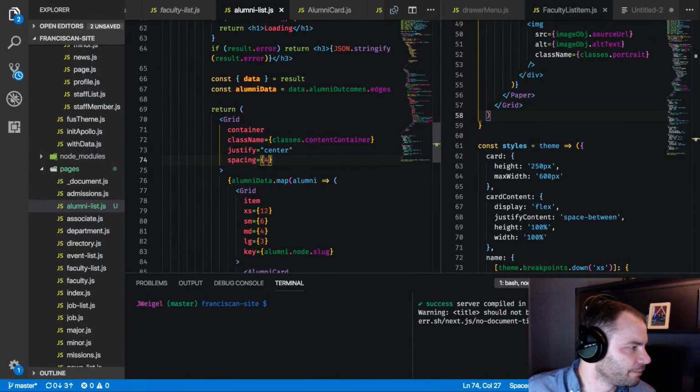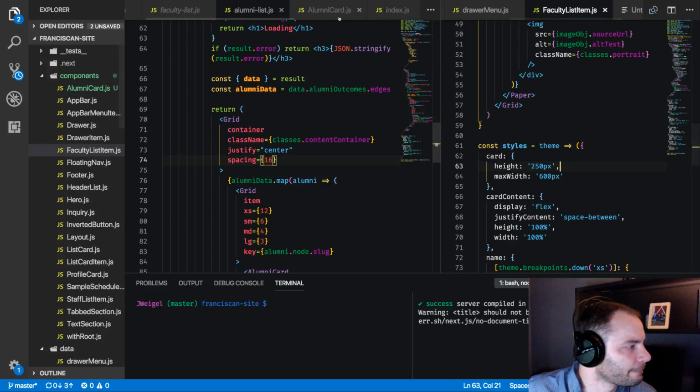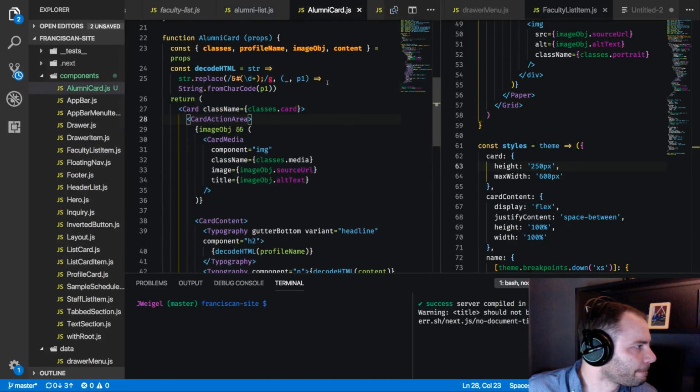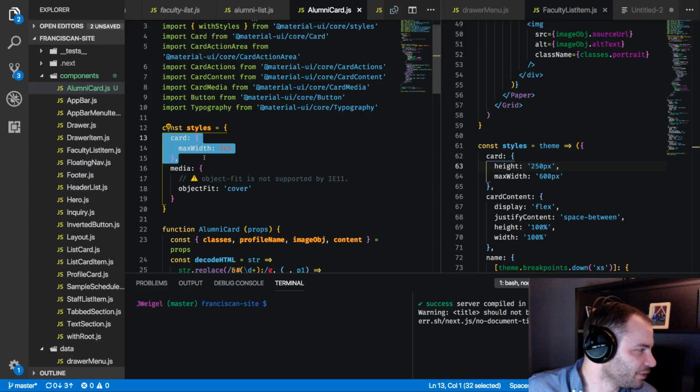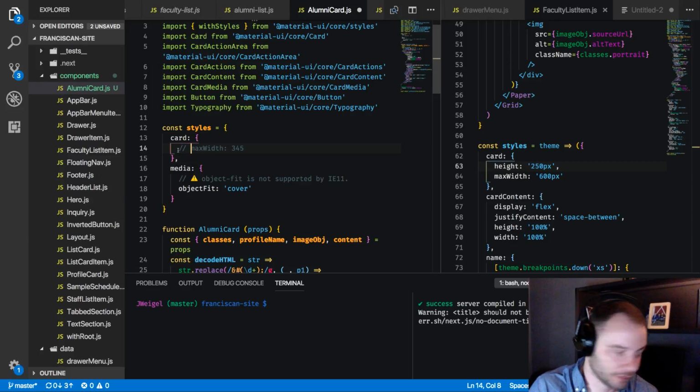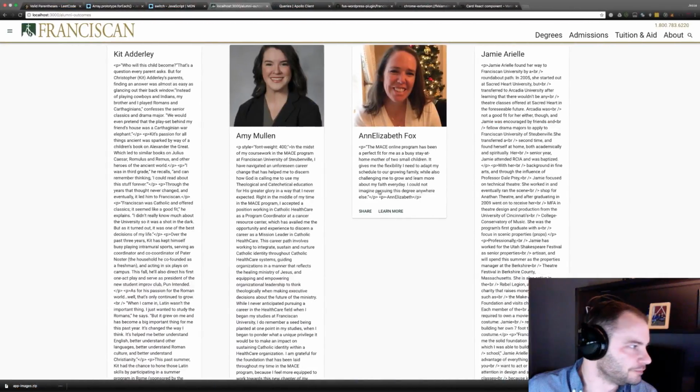That's really weird. Okay, that didn't do anything either. Oh, we have a max width on our cards. That's why. I didn't realize that we brought over a max width on our card here. Let's see what we get now.